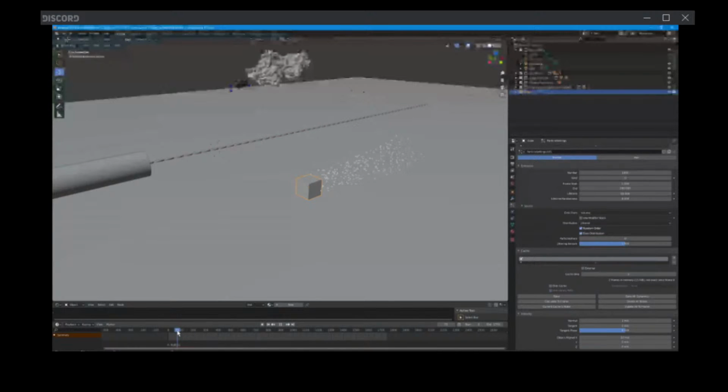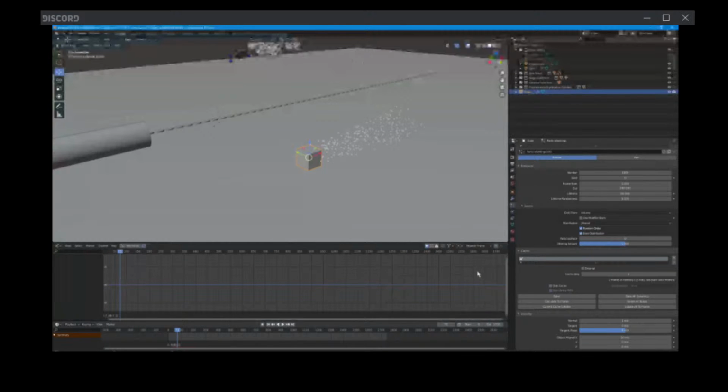But one of the hardest things was actually just to get it to move in a sine wave, like you saw in the video. I had a bunch of sine waves going. What I did there was actually move the emitter itself. And the way you do that is, here is the editor type tab. You can go into, I believe it's graph editor, and you can hit N to bring up tools.